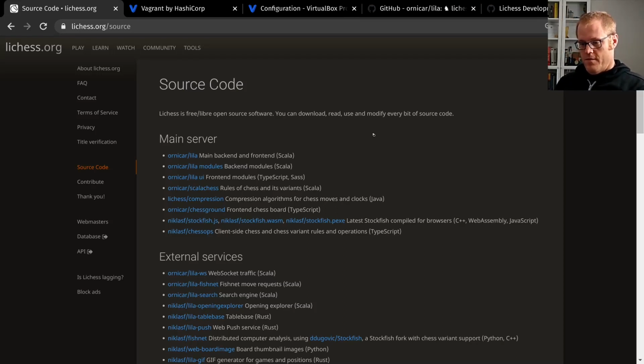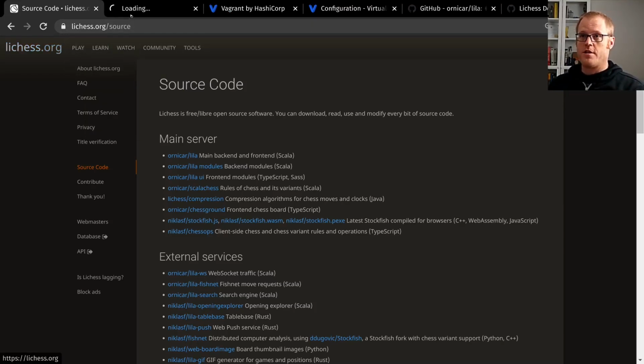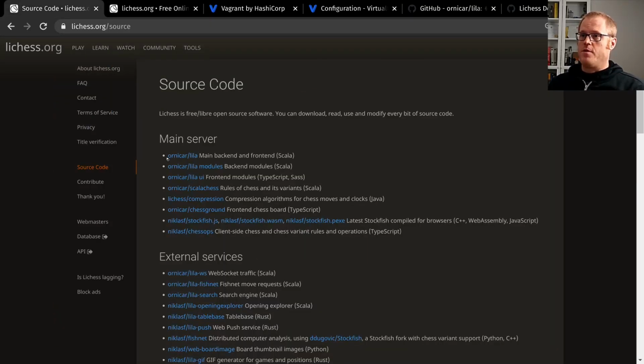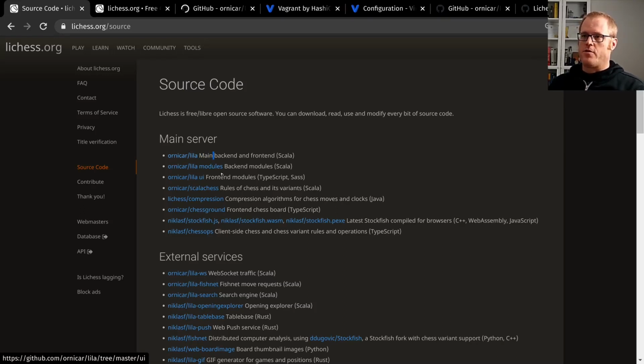So this is the code that runs Lichess. The primary code, like when I load this page specifically, or when I load, say, the home page of Lichess as well, the primary repository and code base that you're actually using is this Leela code base here. And this is the primary code base that we'll be talking about today. So I'll open that in a new tab. Leela has a number of different components.